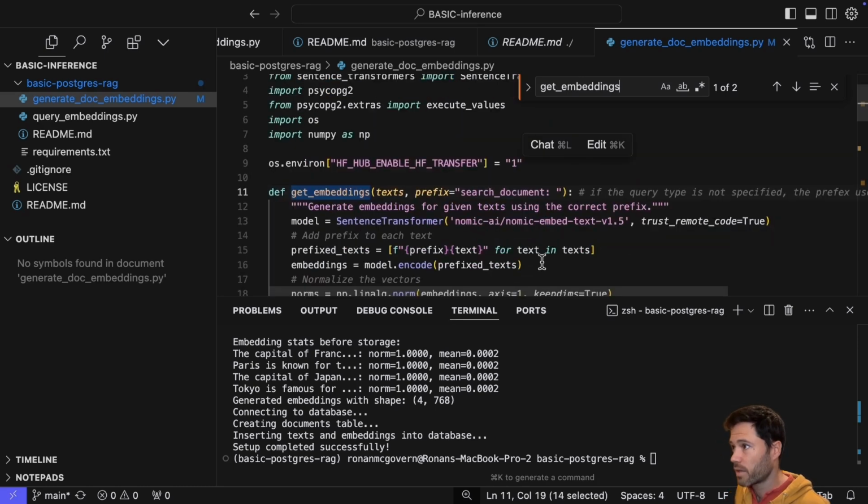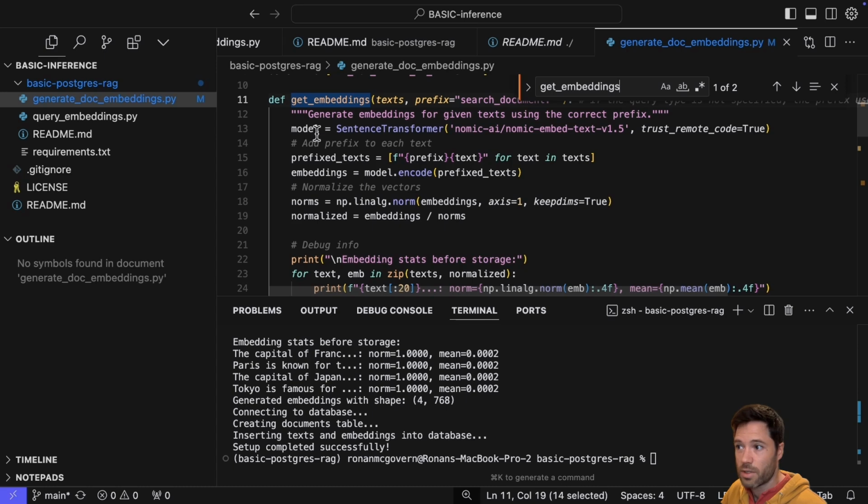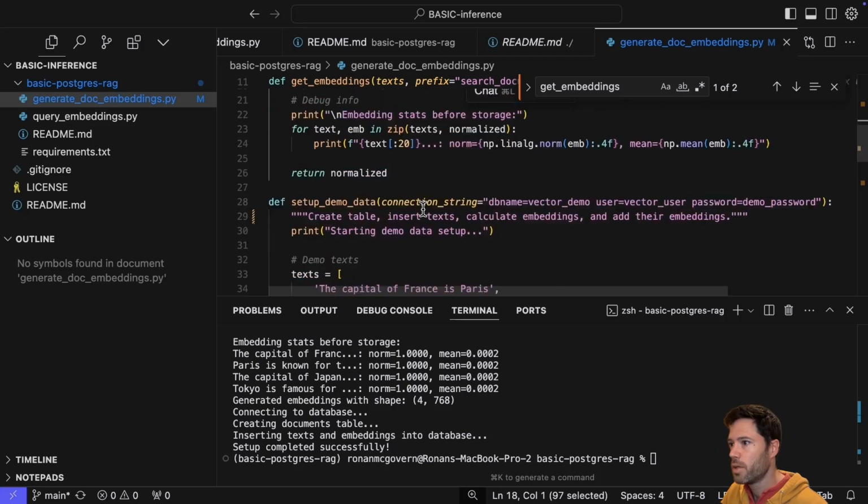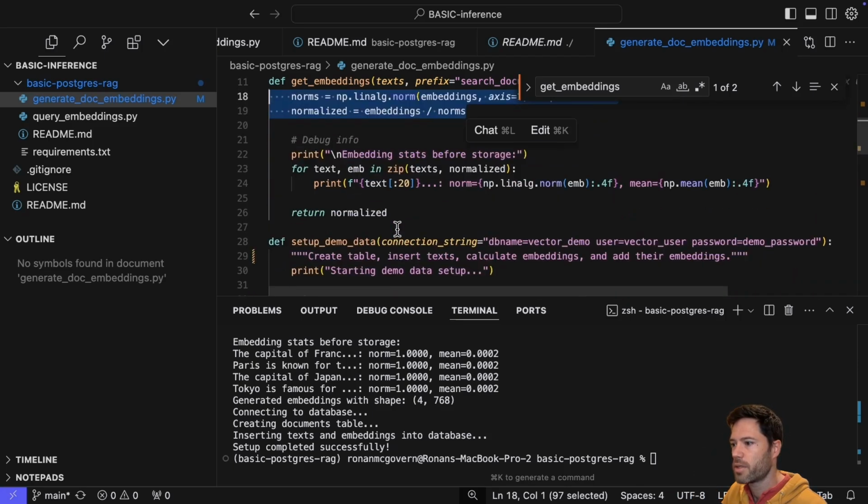Just take a look now at that get embeddings function. What it does is load the model using Sentence Transformers, the Nomic AI model, which we'll look at in a second. Then it's going to encode the text into embeddings. And I do normalization. This is actually unnecessary because the vectors are already normalized by Nomic, but could be necessary if you weren't using normalized vectors. It may also not be recommended. So you have to be careful on the model you're using and check how they recommend using the model, whether it's with cosine or with dot product. So this was our function to get embeddings.